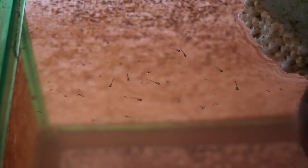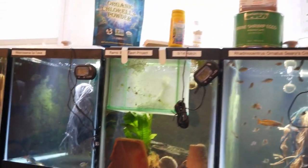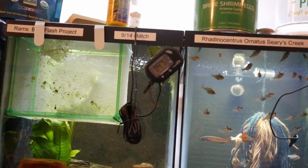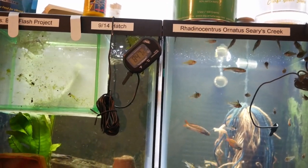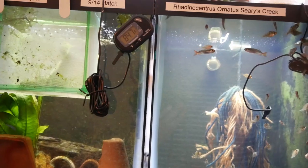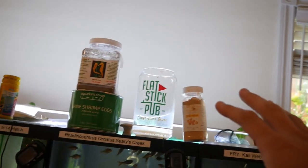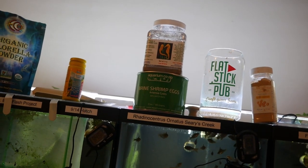I recommend feeding fry, especially young fry, four to six times a day. You're not feeding excessively large quantities all at once — you want to feed so they're grazing throughout the day and able to grow. If you have all of these foods available, rotate them throughout the day so they have a lot of different nutrient profiles; that's going to help them get those building blocks to grow successfully. For a rainbow fish breeder, if you only do brine shrimp and Golden Pearls, those are really the only two things you need.